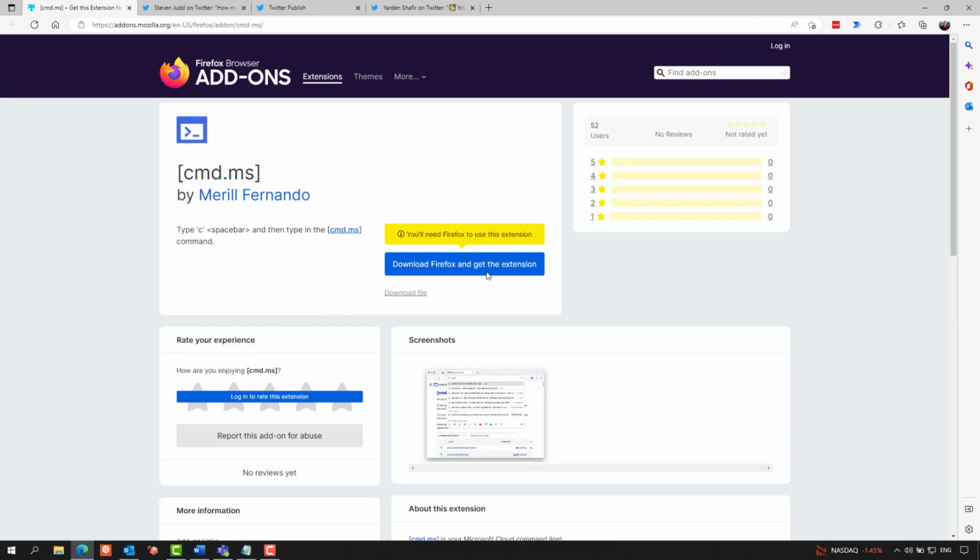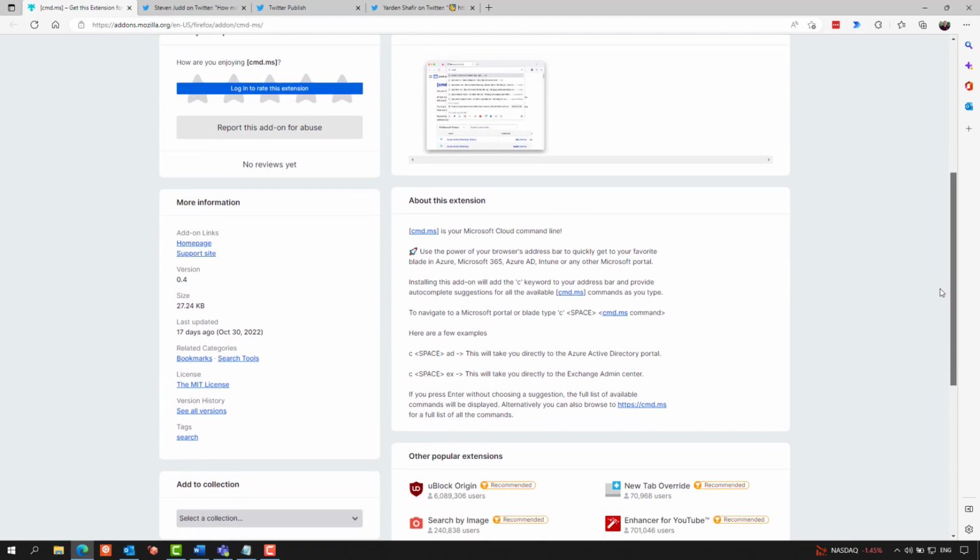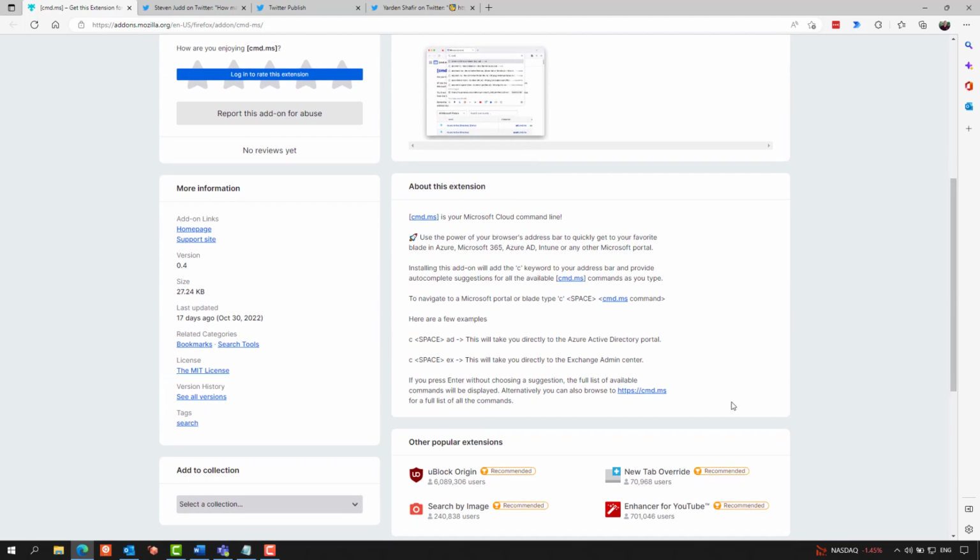Mero Fernando had an update to the excellent cmd.ms that I covered or featured on a previous episode of the podcast. And if you do not remember, this is basically some shortened URLs for a lot of the different 365 and Azure dashboards and services. So instead of typing out something like maybe endpoint.microsoft.com, there could be like a ms.whatever. And to further this, Mero Fernando has created a Firefox add-on that you can use for even streamlining the whole thing even further.